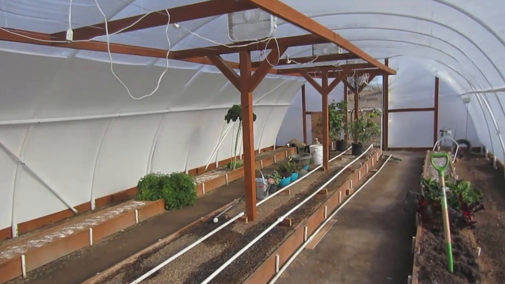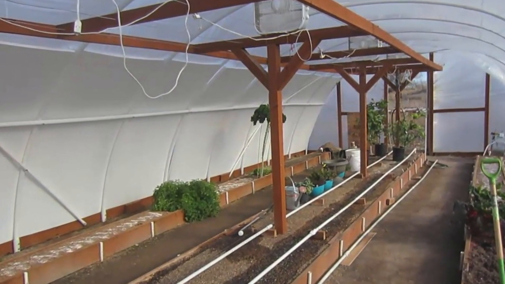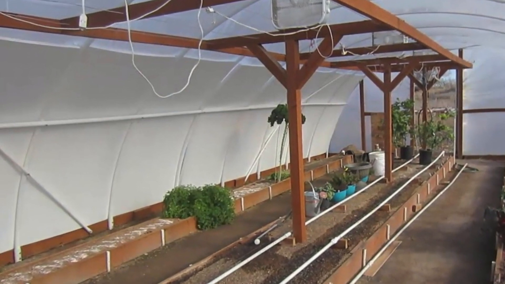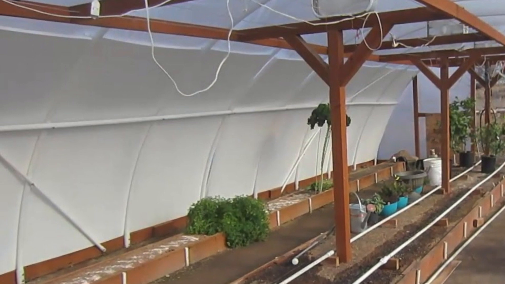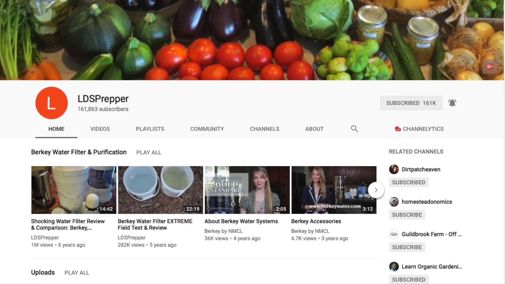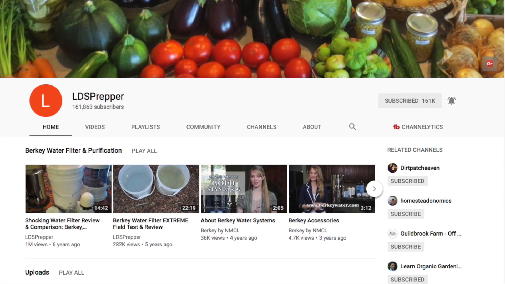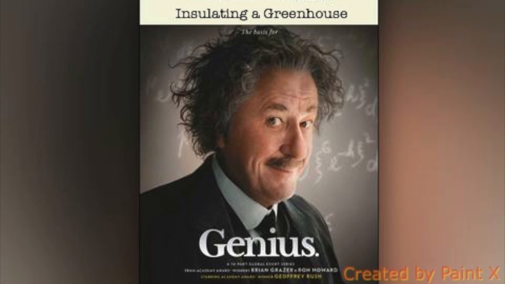Basically you secure a four by eight sheet to the inside wall of the greenhouse, providing an outer wall of double inflated poly R2 to R5 and then the hardboard styrofoam adding R15 to R20. LDS Prepper is the only person I've seen on YouTube to utilize this cost-effective insulation idea and I think it's genius.